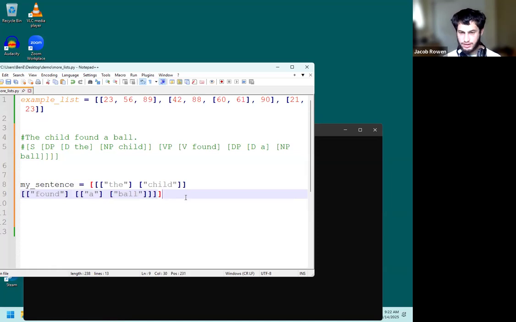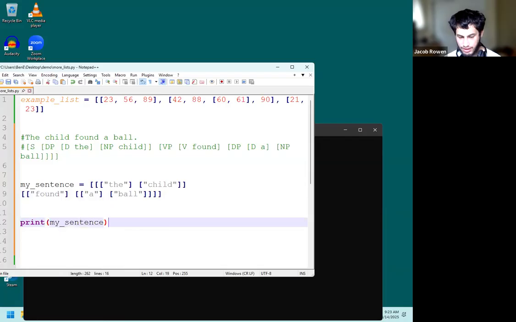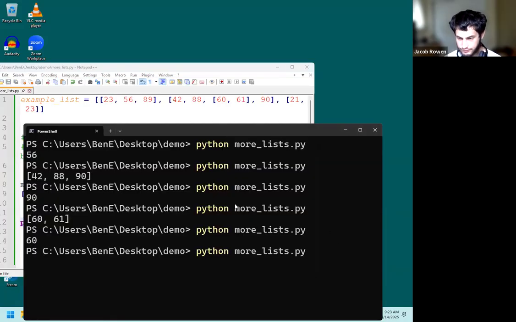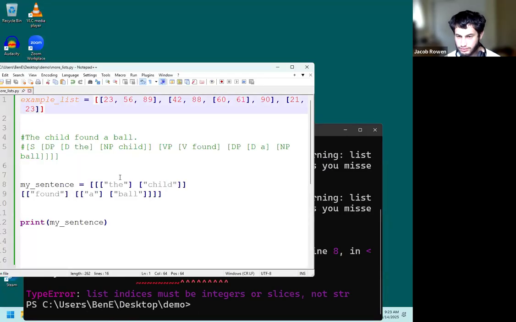So with that said, what I've accomplished allows me to do something like this. So first, let's just see what it looks like to print my sentence. Oops. I forgot the commas. That is on me.